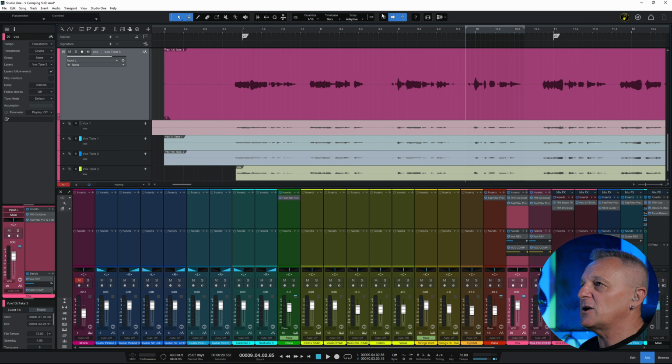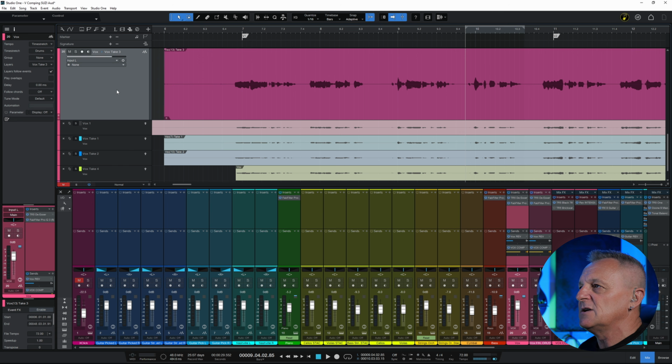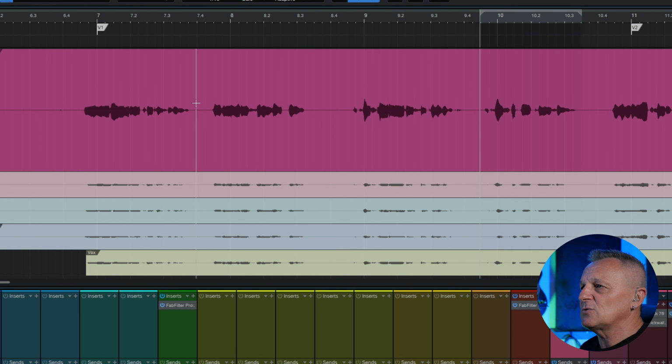You can do that by going to this icon at the top here and clicking on that to turn it off and on, or you can press N on your keyboard to toggle it that way as well. So I've got snap turned off. Now, rather than select this main waveform, the pink one at the top here, I'm actually going to make selections from one of my layers. It doesn't matter which one, but you will see why in a moment.